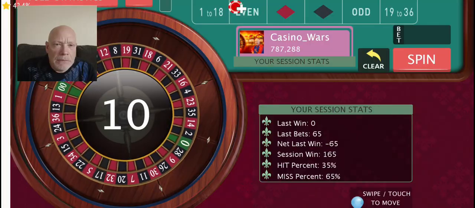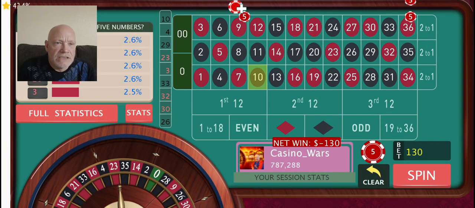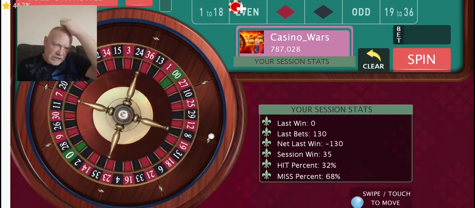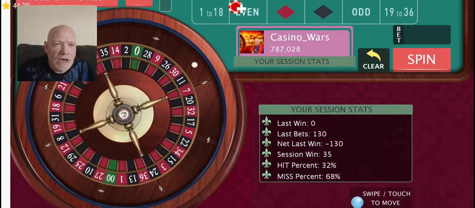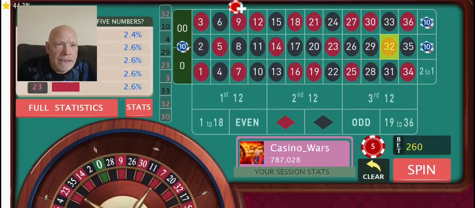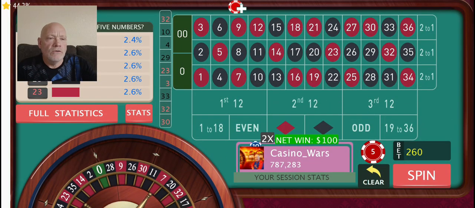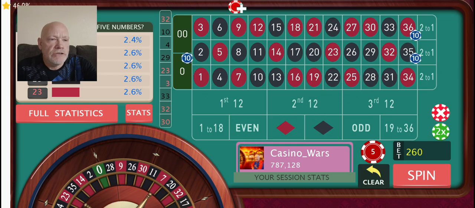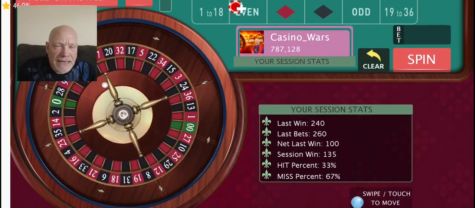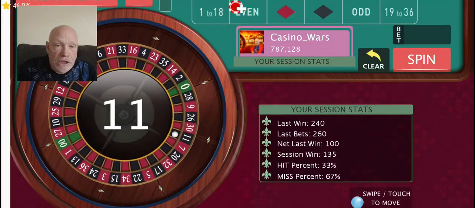That's a 10 black. It's a loss. So we got to rebet, double. And same thing. See if we can get 2 in a row. I think this will be $200 if we get 2 in a row. That's a 32 red. That's 1 win. So if we get another win, we get another 100. And we'll be up 235, which will put us back in session profit, or at least close to it.